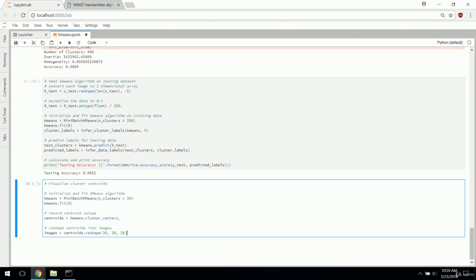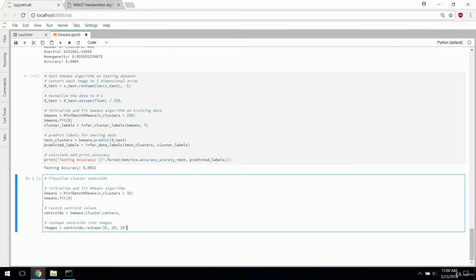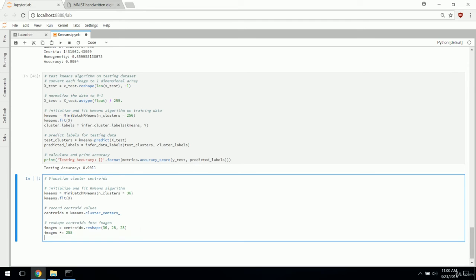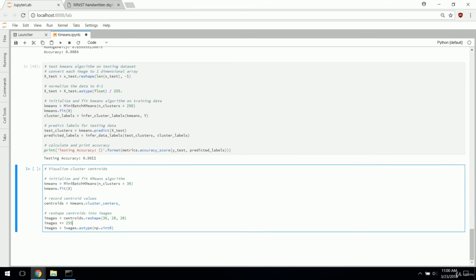So this is the reverse process of the flattening that produced the 784 length array. We want to put that back into this 28 by 28 image. They're normalized to 0 to 1, so we want to times equal here by 255. And then we also want to say images equals images.astype(np.uint8). So we want this to go back to being an integer value instead of a float value, which is what it would be right here.